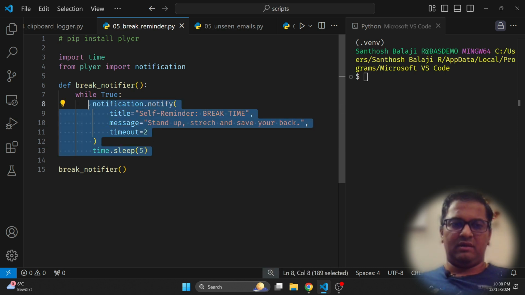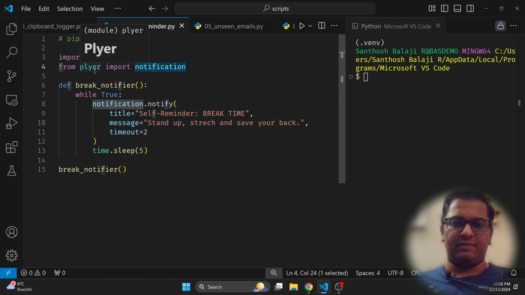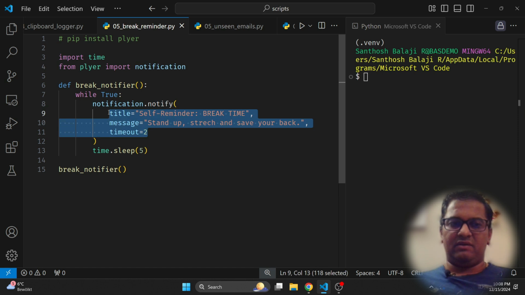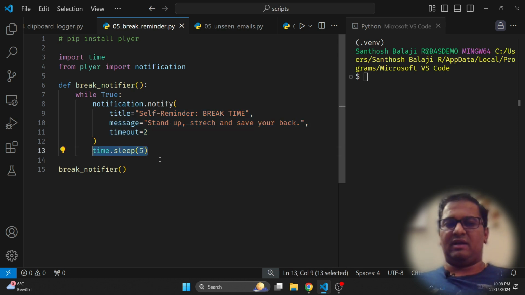That's just simple. We import notification from the package Plyer, and with the function notification.notify, we can define our message as well as the title. We give a 5-second delay so that every 5 seconds a notification can be generated. The time here is in seconds, so you can adjust according to your needs.